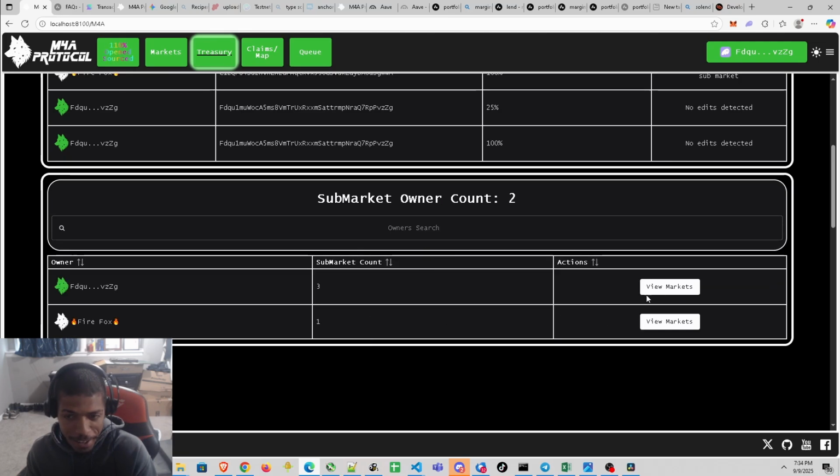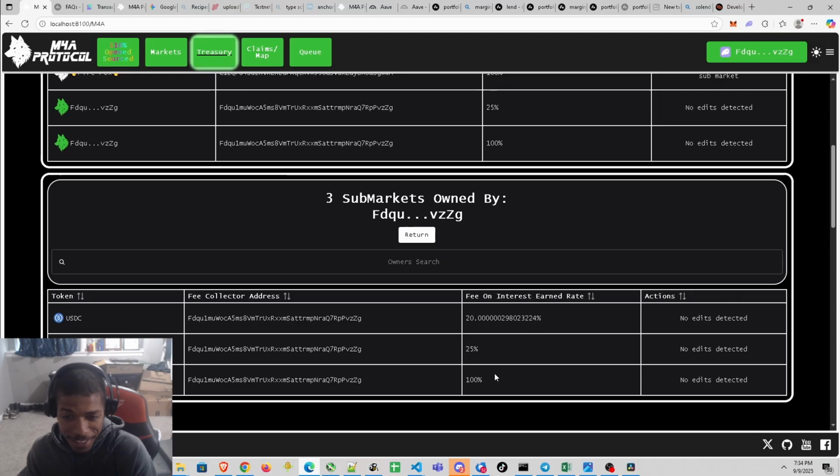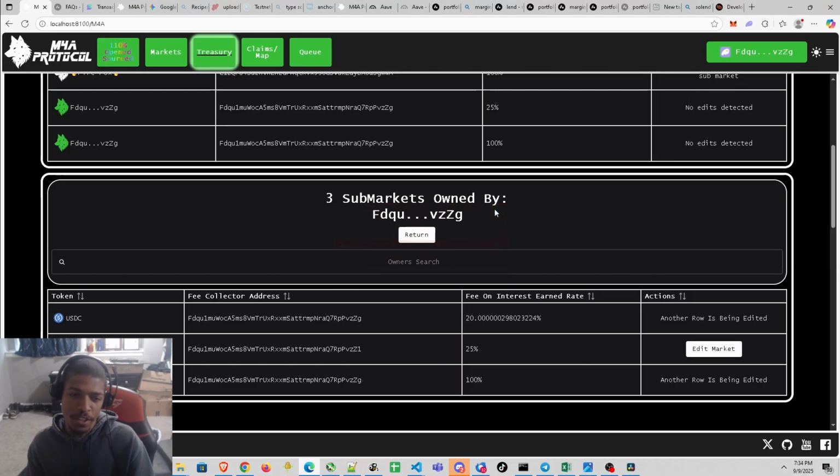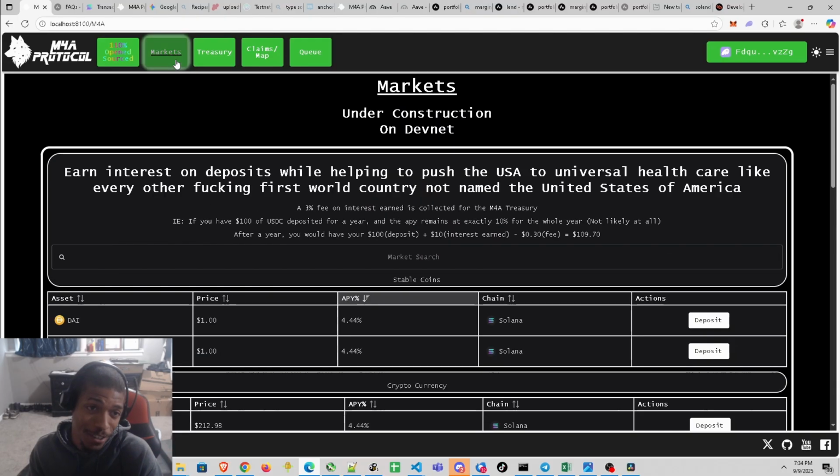And if you wanted to edit your market here, you could change it, but whatever. Trying to make it easy for people, but my markets would still be my markets, right? I wouldn't be putting someone else's markets on my website. They would have to have their own markets on their own website with their own reason for it and explaining that out to the users and so on. And you wouldn't have to deploy your own contract that way when you're building on someone else's contract, assuming that you trust that company or person or whatever.